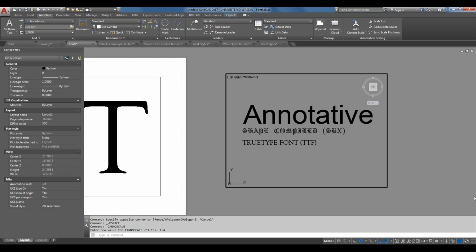Thanks, Volker. I think that answers the question. The other one, I think people were questioning was, if I want to send fonts to other people, I had mentioned to use eTransmit basically because it will include all the fonts together. The other one was basically which should I use, SHX or TTF, or why do I want to use TTF?